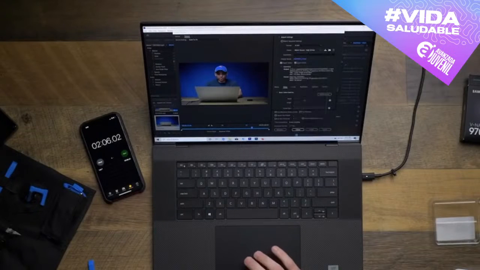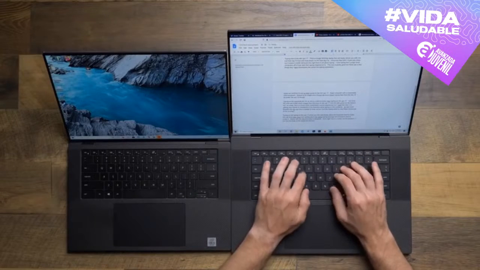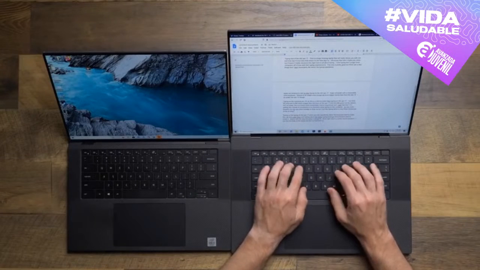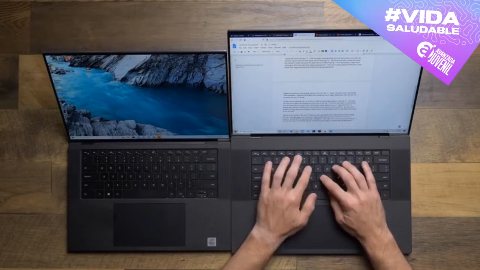Okay, I need you guys to buckle up here because as an office worker and somebody that types several thousand word scripts many times a week, typing is kind of my wheelhouse. That's kind of the thing that I have experience in and I really am a connoisseur of. Both of these keyboards are the exact same. They have the exact same keys, the exact same size, the same travel and the same color. You could take one, replace it with the other, and you would not notice.